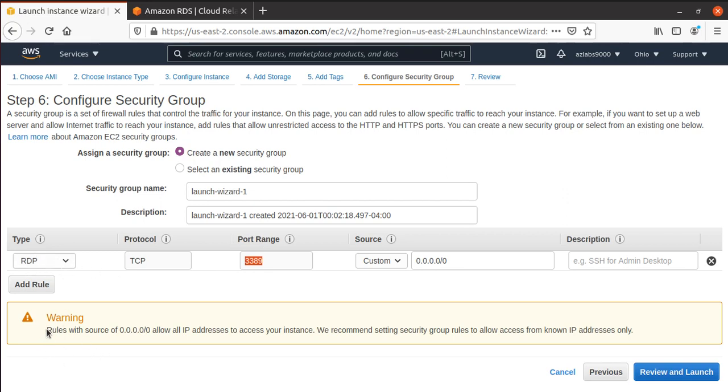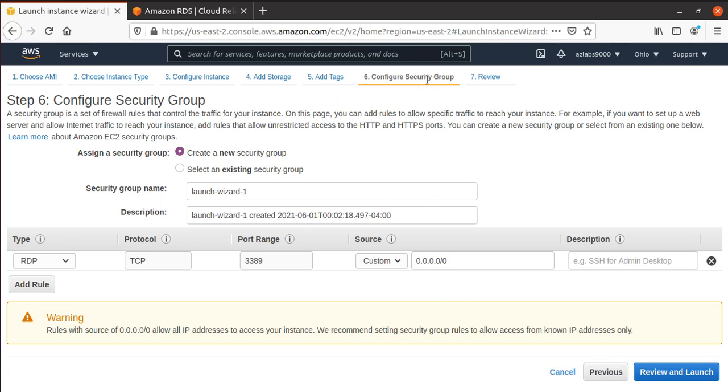This is saying rules with source 0.0.0.0/0 allow all IP addresses to access your instance. We recommend setting security group rules to allow access from known IP addresses only. So right now, you can change the source from this to one particular IP address or a range of IP addresses, but for now this is good. And we're just going to create a new security group because we do not have any security group at the moment.